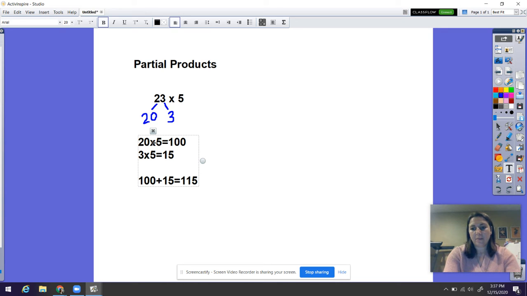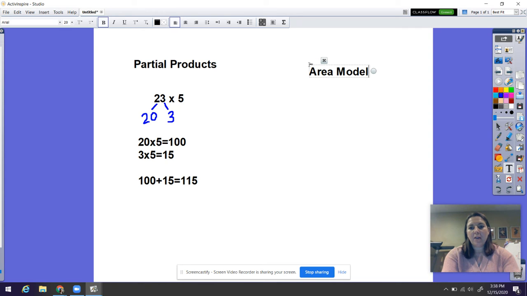to get our total solution. Now, it might seem counterintuitive to do this because it takes a lot more time than teaching them the simple tricks that we learned of stacking and multiplying that way. But we're trying to get them to understand the concept itself, that when you split into partial products, which is what you do when you stack, you're multiplying the tens times your factor of 5, and then you're multiplying the singles times your factor of 5. So they're pretty solid in partial products. Now we're going to talk about the area model.